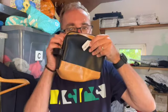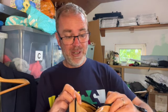And last but not least, on Thursday, I have got, if you smell it, yeah, it's still there, a nice leather. I mean, this is a designer label. I don't normally do the designer labels, but this was only £1, so I did think to myself, yep, all right, we'll have a go.